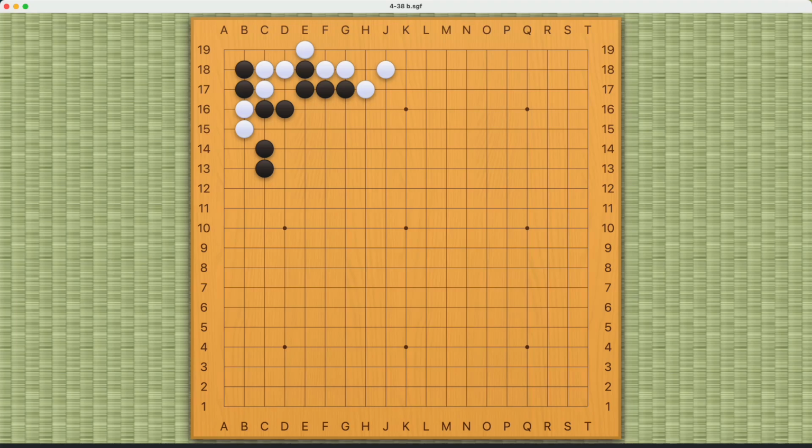This is a very simple capture race challenge for black. Black has 3 liberties left, while white has 4. But black can easily extend its liberties by standing down here. This is a technique that we've seen in other problems before.